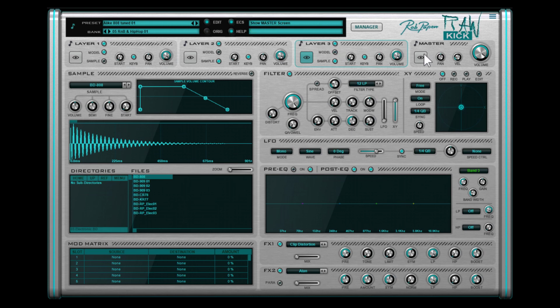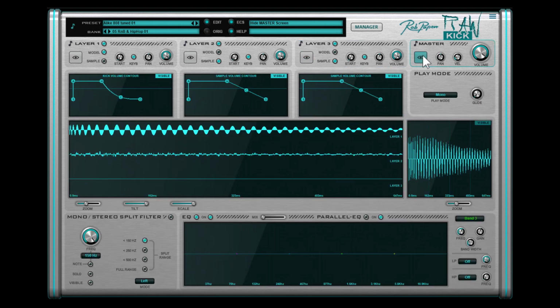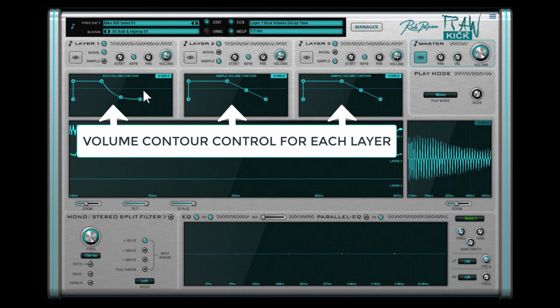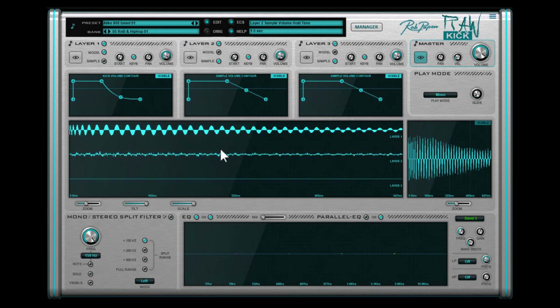Then there is a master section, and this master section allows you to essentially have a kind of control over these 3 layers, so you can still edit here, kind of an easy page. You can have a different play mode. You can also say legato mode for the bass drum, that kind of thing.